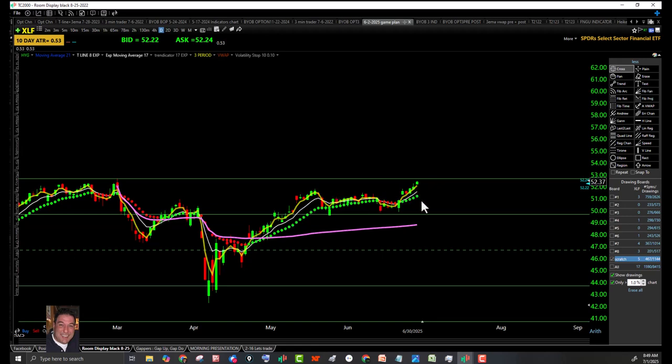Keep an eye on those financials. They're going to be reporting, I think, in a week or two. Look at this price structure, move up, hold the higher ground. Hey, look, when price and the indexes make new all-time highs, if you're in investment banking and you're not making money, all right, there's a problem, okay? And I would expect the outlook for all of the financials to be good, especially with the indices making new all-time highs. It's like one supports the other, all right?